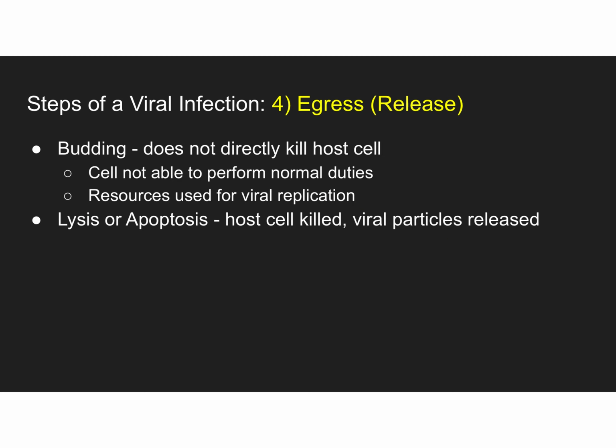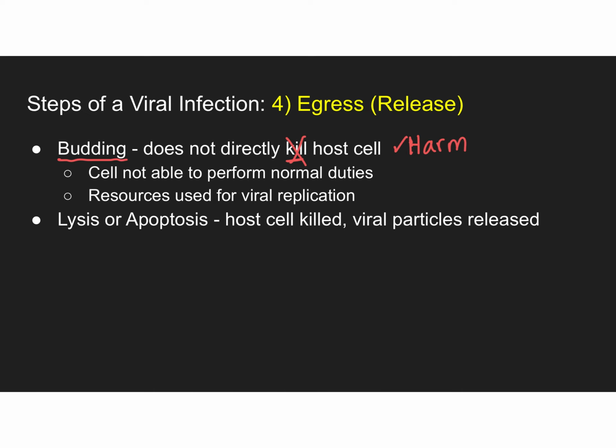The fourth and final step of viral infection is going to be release, because the ultimate goal is for the virus to spread and go infect other cells or even other organisms. Now, there are a couple of different ways that these new viral particles are going to be released. One way is known as budding, where the viral particles are released from the host cell, and it doesn't directly kill the host cell in the process. It is still harming the cell, though.